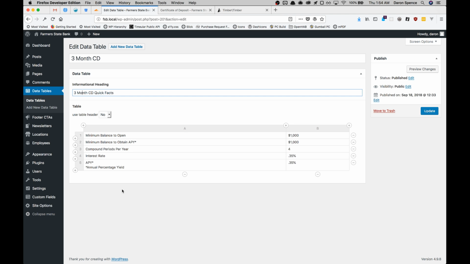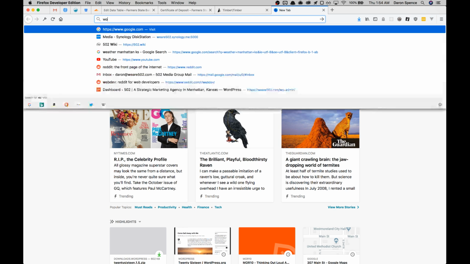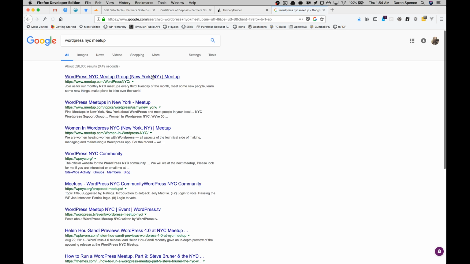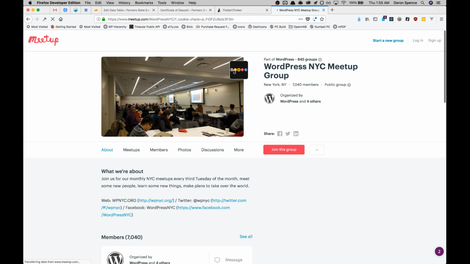Tasm, if you're interested in the WordPress stuff, actually the WordPress NYC group is pretty popular. Or the WordPress NYC meetup. Let's see. I'm assuming it's this one. Yeah, this is it. Kind of this subway looking logo.